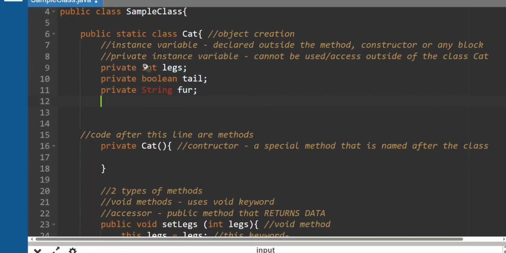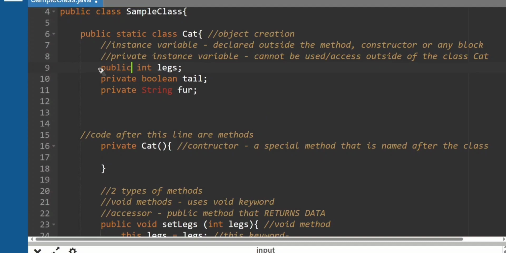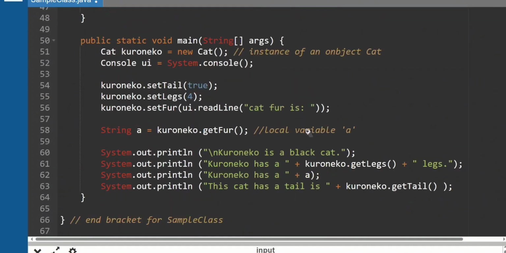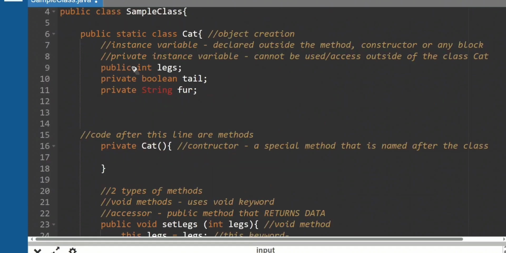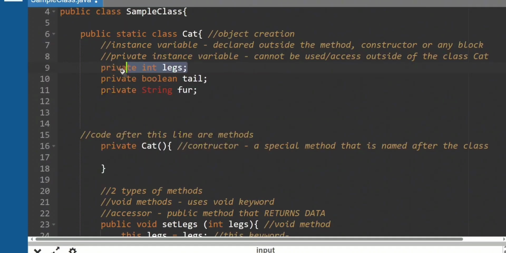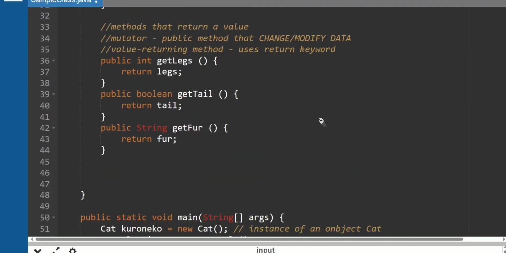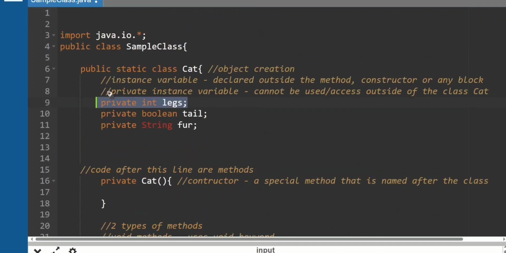So let's say for example, if this instance variable is set as public, you can call this variable in our main method. Okay, but since it is private, you cannot use this one in the main method or in any other classes. So you can only use this private instance variable inside this class only.